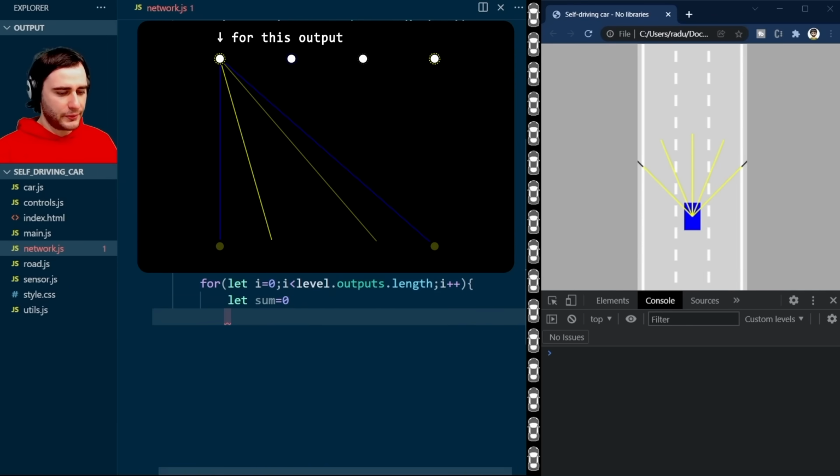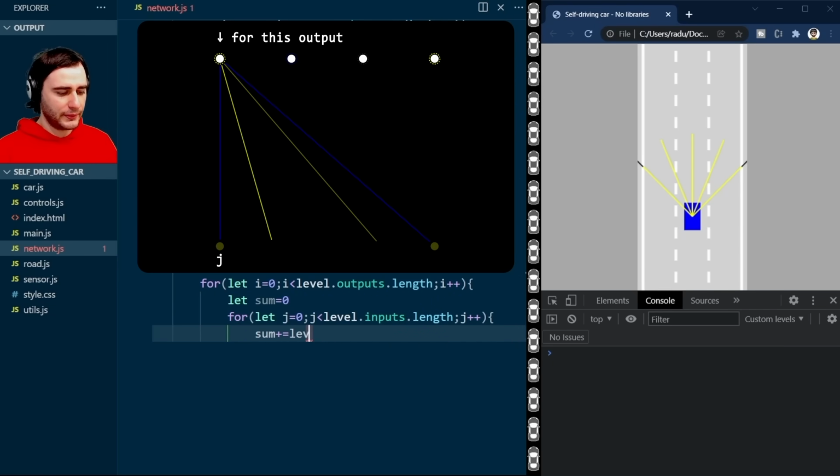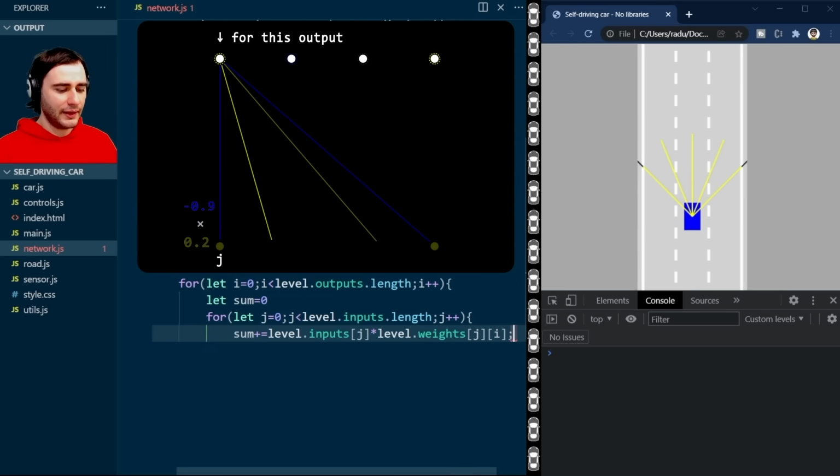So this sum is 0 in the beginning, and now we are going to use another variable j to loop through the inputs, like this. And the sum will actually add the product between the jth input and the weight between the jth input and the ith output, like so. And we repeat this with every input neuron.